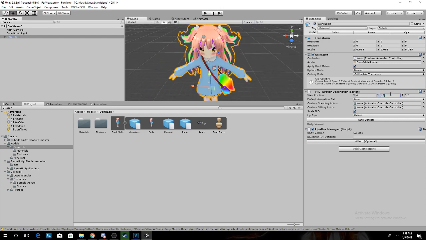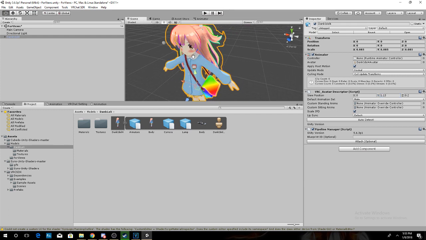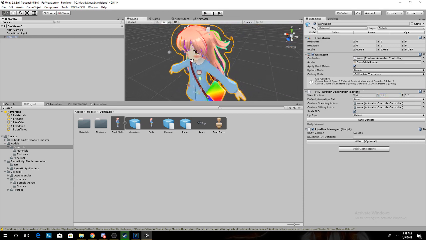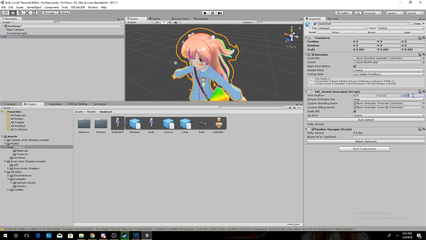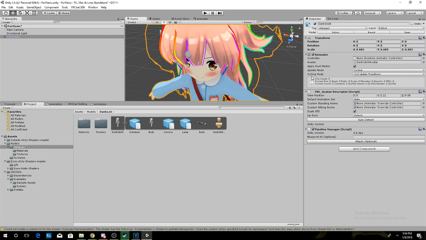So it's all about tweaking. 1.2 is a little too big. 1.15 is a little too big. 1.3 is a little bit, it's close enough. There. Now this is in between her eyes, but you can see that it's a little too forward as well. So the Z margin, 0.2, 0.1, close. 0.08. If it's in her hair, you will not see her hair, so do not worry if it's inside. It's just all about small tweaking. It's all to preference. So now I have made her view position.